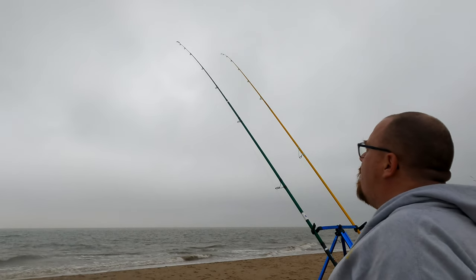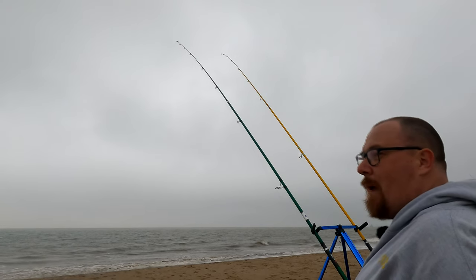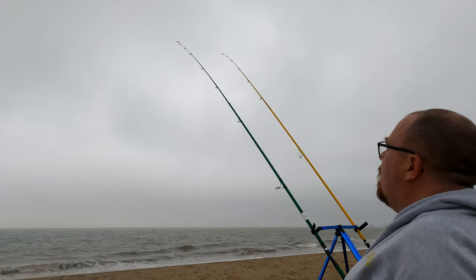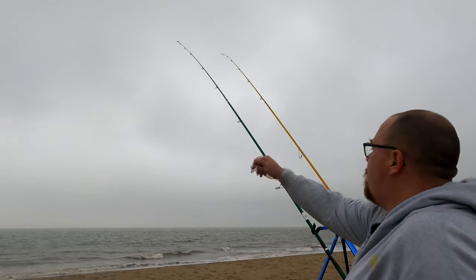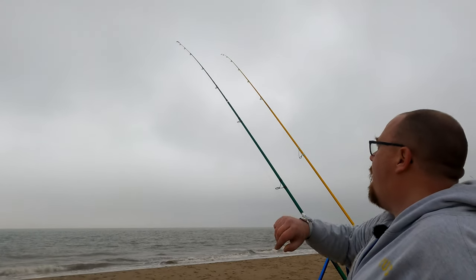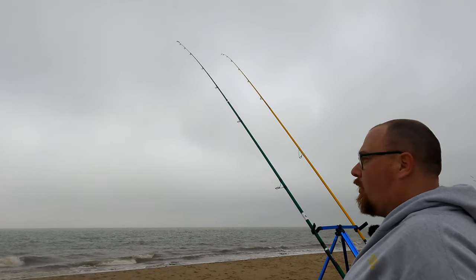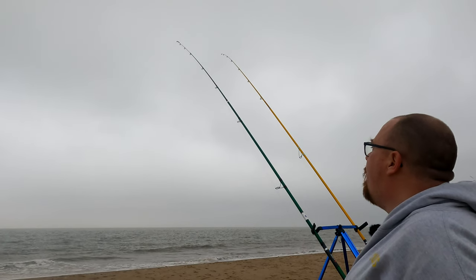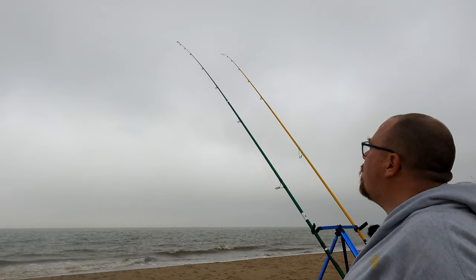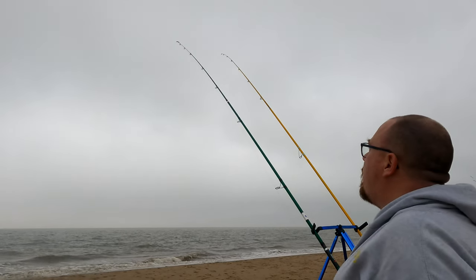The rod closest to you guys, the little knocks that you see on it, it's got the power tip on it in preparation of changing to the big baits, which I'm going to be doing in about half an hour. I'm fishing the big baits for a couple of hours and then I'll switch back. So it's got the power tip on for that, so the little knocks could actually be like a schoolie bass or a flatty.